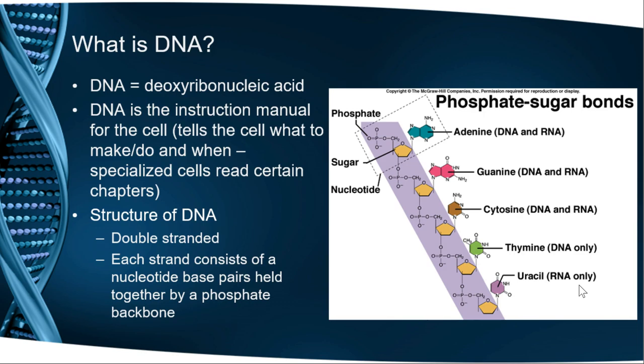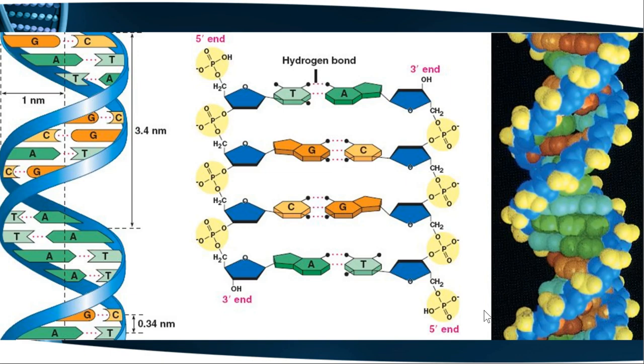Okay, so we know that DNA forms these strands, as does RNA. But DNA binds 2 strands together. How does that work? Well, we know it's going to be through hydrogen bonding, but they're going to bond in a very characteristic way. If you'll notice, this ladder is very smooth, right? It's the same width all the way down. But didn't we say that there were actually 2 kinds of nucleotides and one was bigger than the other? The purines are bigger than the pyrimidines. So if you were to have 2 purines bond together, you would have a little narrow spot in your DNA. And if you had 2 pyrimidines bind together, you would have a wide spot in your DNA.